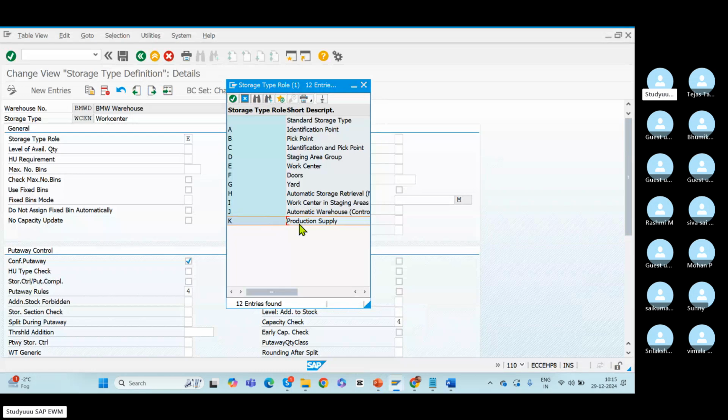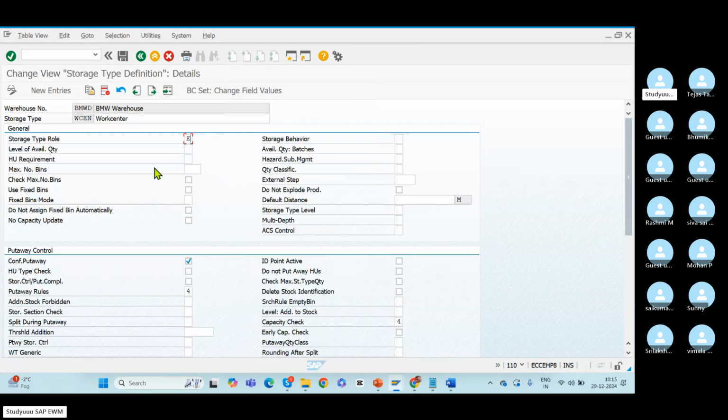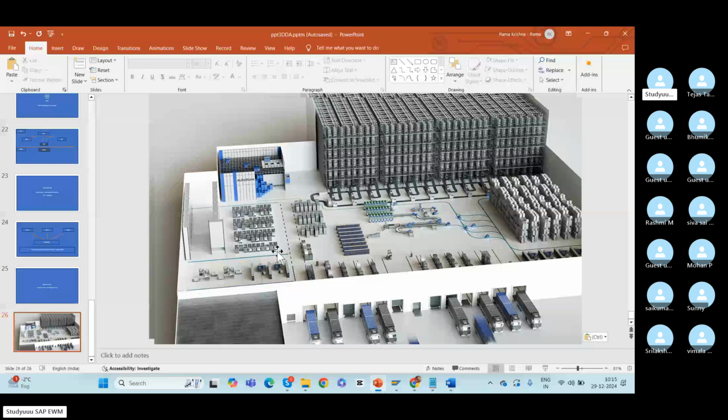You need to give the role for that. When you create this storage type, you need to give a role. Totally, how many storage types will we create now, including production also? Count. Let me know, tell me one by one.